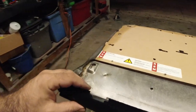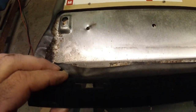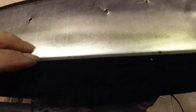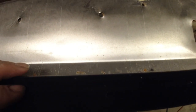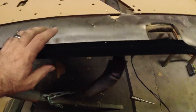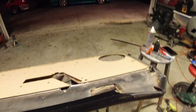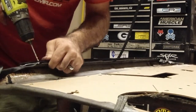Now it has a spot where it lines up. As you can see, there's a cutout in the metal right there, and this lines up there. Basically what you want to do is keep this on the edge of the metal. So you want to line it up to the edge like that, and that's pretty much where it needs to be. And up top you can see it has your chrome piece on it. So what I'm going to do now is go ahead and start doing this. I know this is not a good angle, but sorry guys, you're just going to have to trust me on this.